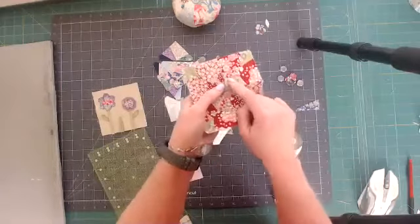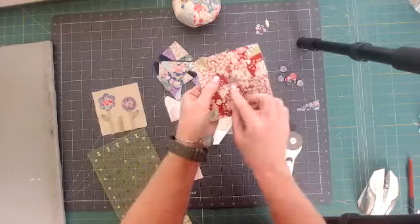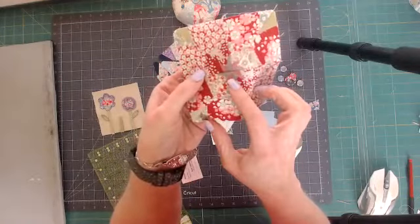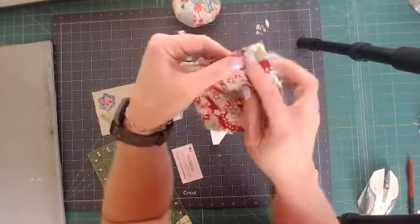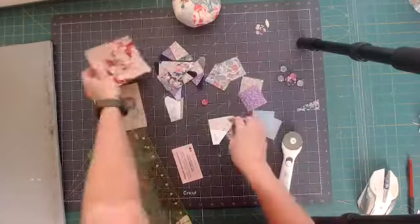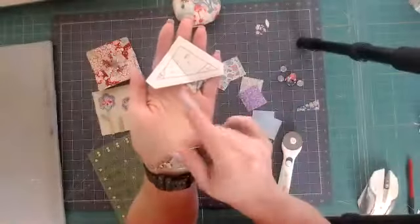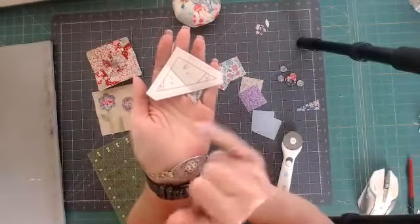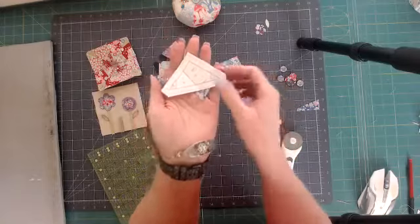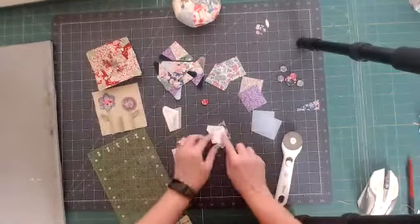You have dark and light, and then light and dark. And then for your center pieces, the little star in the center, you have a light and a dark there. And then for your leaf pieces out on the outside, you have a light and a dark. On the paper pieces I did for you, I put a D and an L in each of those places so you know which color to put on each of those. I should have said that to begin with.